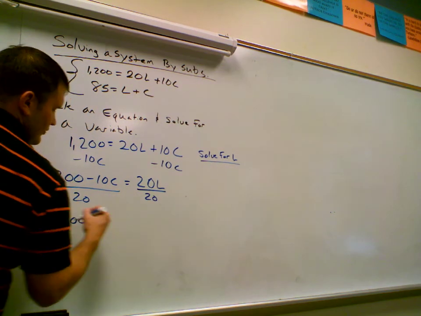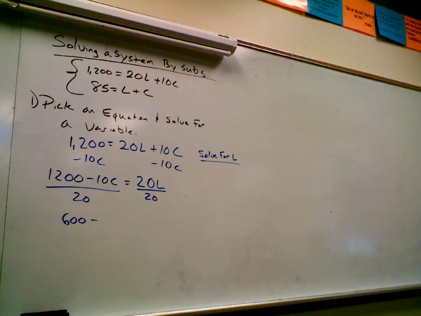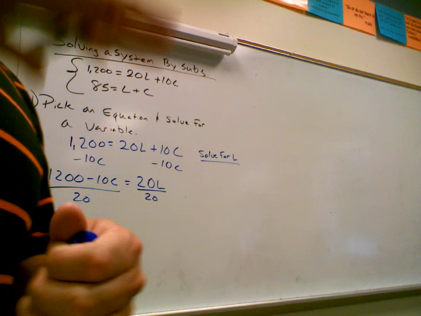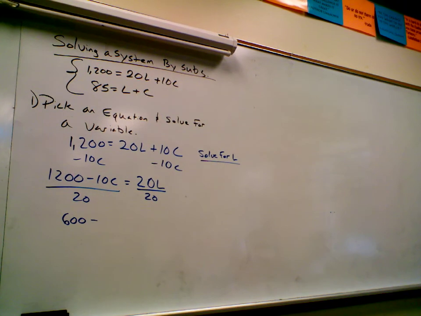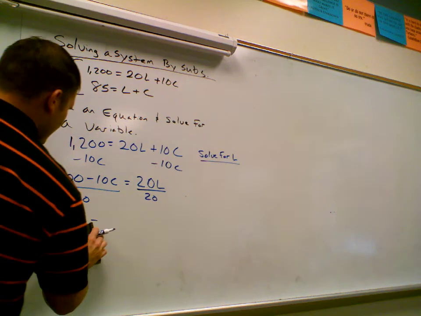Why can you all of a sudden divide 10 by 20 when they have different variables? Because with division it doesn't matter what variable I have, you can do it. You can only add and subtract like terms, but you can divide and multiply anything you want. Good question. Bruno? It's 60, thanks, sir.